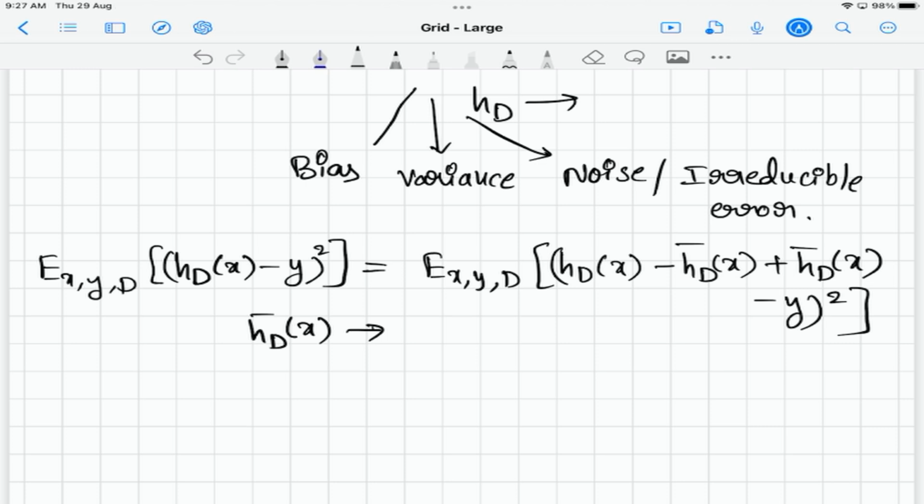Yes? If you're already randomizing D, then why do you need a mean of HD? The model is fixed. HD is fixed, you're changing D, randomly picking and changing. Then there will be only one model, right? No, but I am not using the mean model in my test error. I am using an individual model. You have multiple models, and yes, you are correct. This HD hat is giving the mean model, but I am not making use of the mean model.